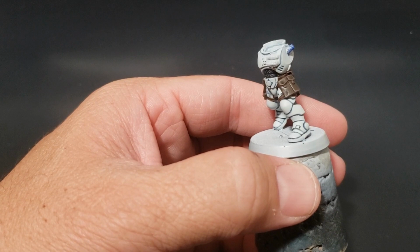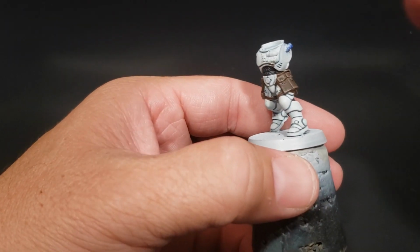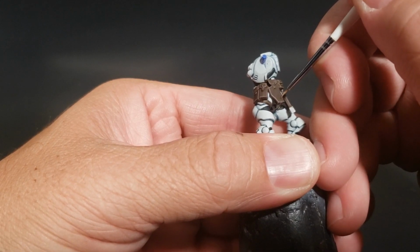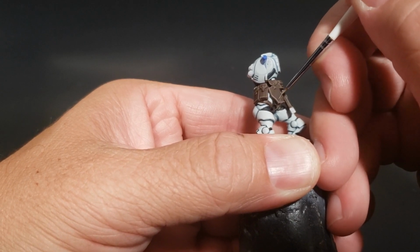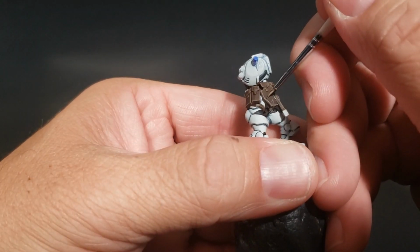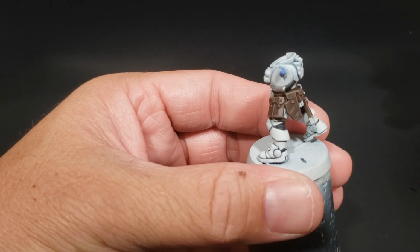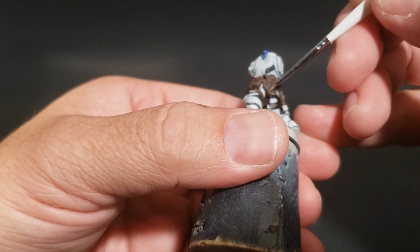Also, I have not done this before with leather, or at least not successfully, so trying again, using a very, very fine brush and drawing a really thin line through the leather like this, as if it's scratches. I don't know if you can see that. Really fine scratches into the leather, just like that, to give it a bit of a wearing type of look. We'll see how that comes out. Hopefully it will look more like scratches and less like I just messed up.